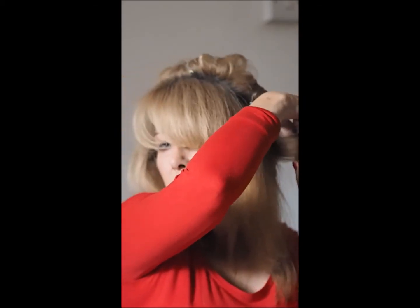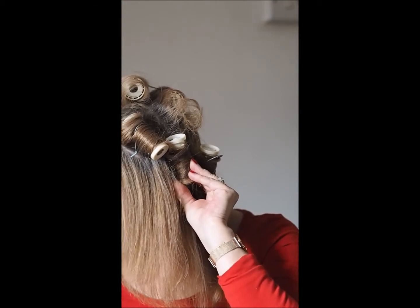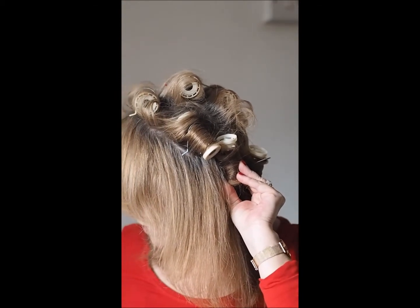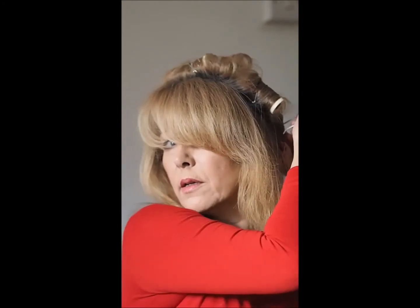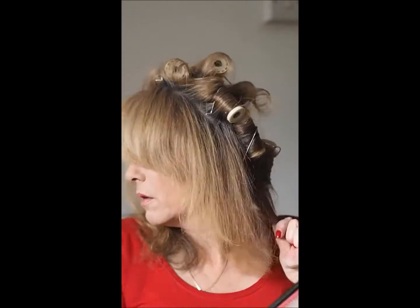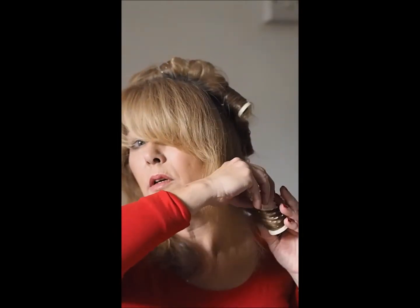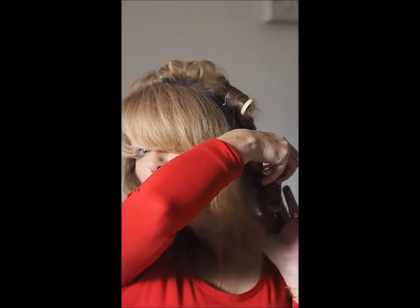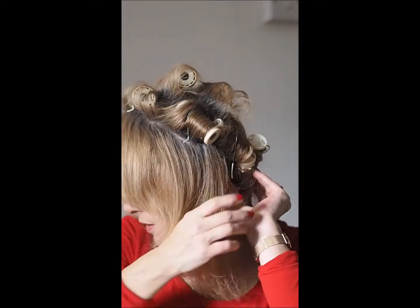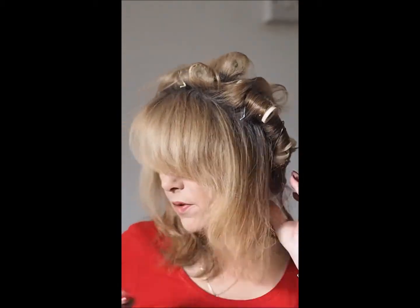When you set your hair, you use rollers or tongs. Sometimes, once it's dry, some hairspray is handy to put on that can help set and hold it. Help curl it more. You can buy all sorts of lotions and potions to help curl your hair nowadays. But I like the old-fashioned ways. I find they work, so.